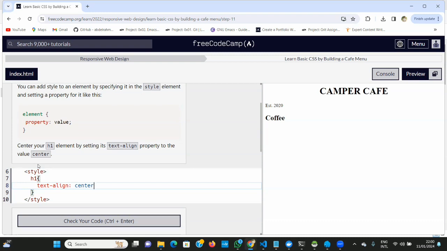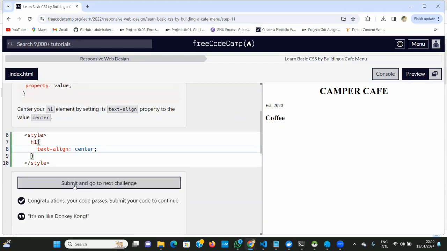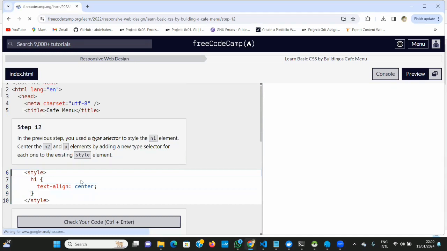Okay, not British centre, not with RE, but ER, American center. So let's check our code. Congratulations, your code passes. All right, so let's submit and go to the next challenge.